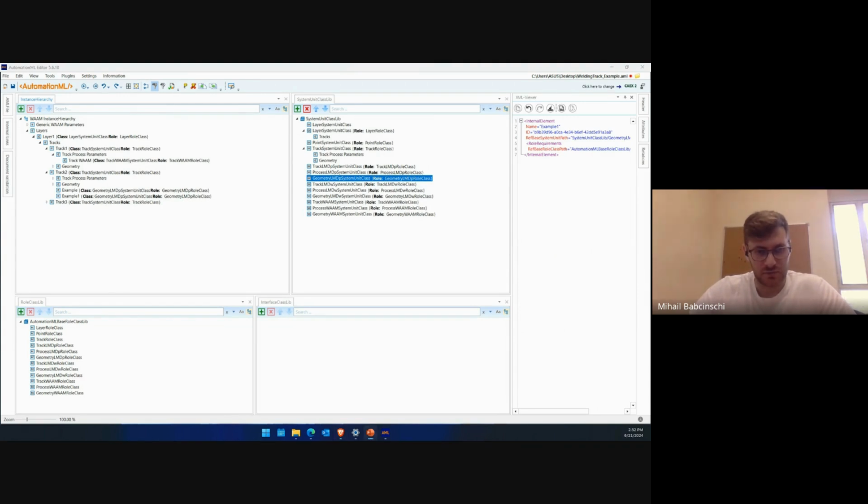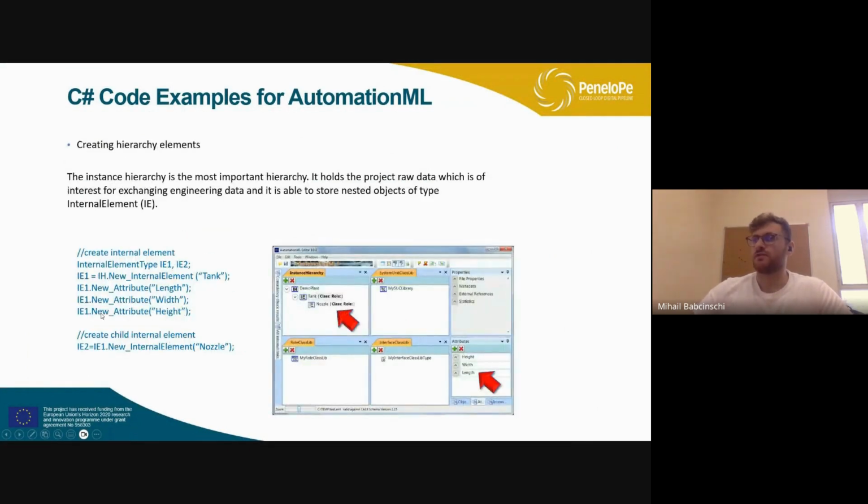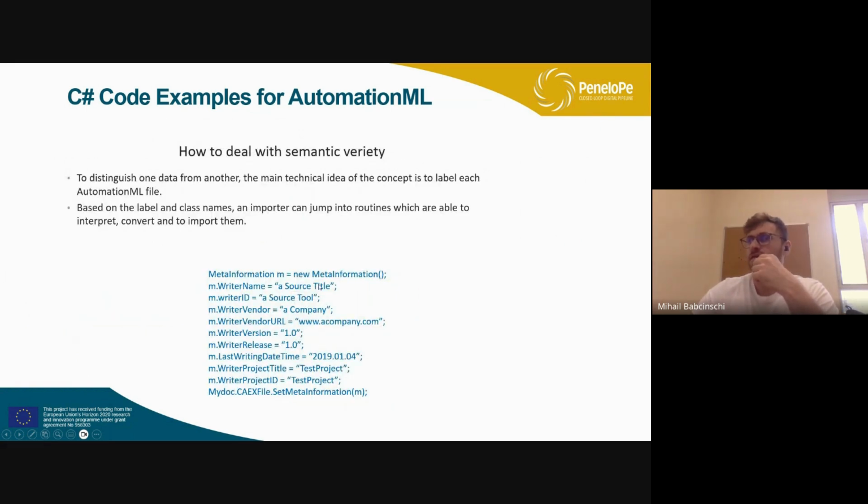Let me go back to my presentation. So we have here different examples of code, how we are adding an internal element, which is one of the important parts of the structure of the AutomationML file.